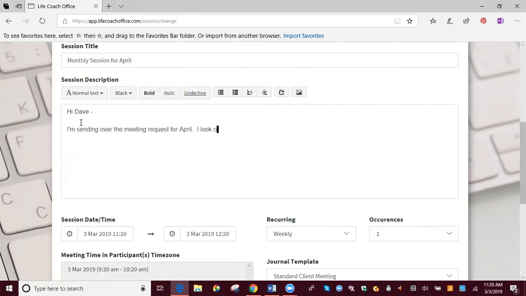Now, in this area, you can type whatever you want. This is a message to your client. It's the same as an email. So whatever it is that you need to say to them, this is the place to say it. If there are instructions from the month prior, anything that you want to remind them about bringing to the meeting with them, whatever it is that you want to do, this is the email that's going out to them, and this is what they'll be reading as if it were an email in the system.